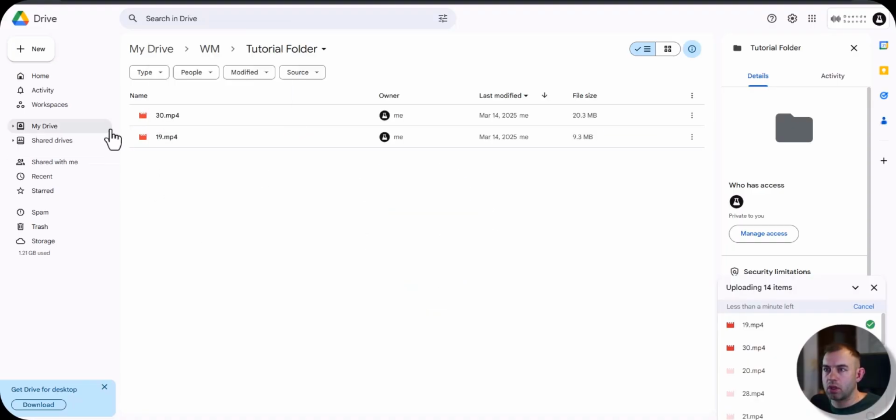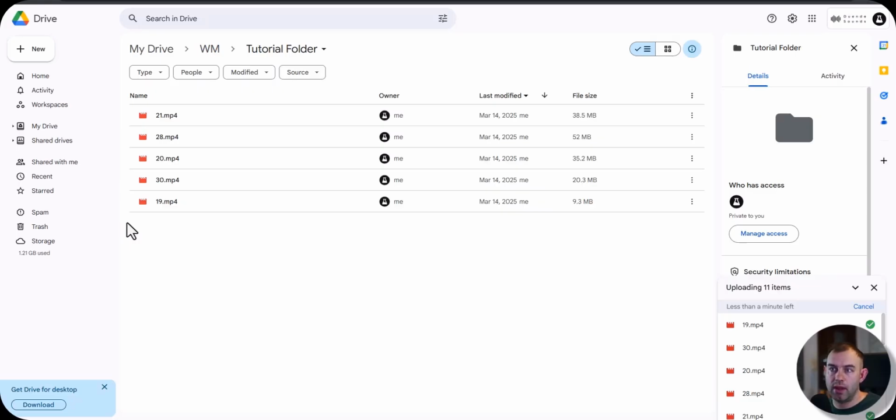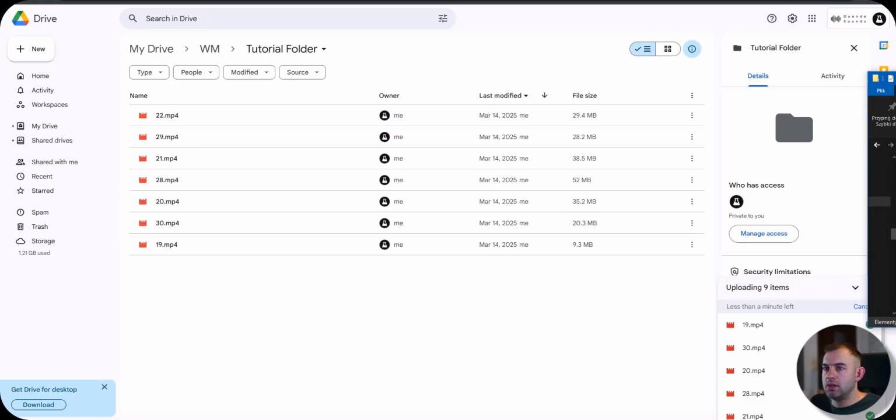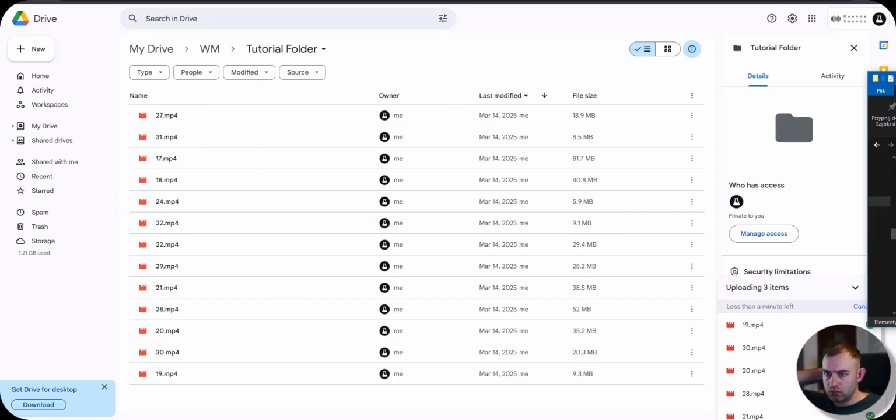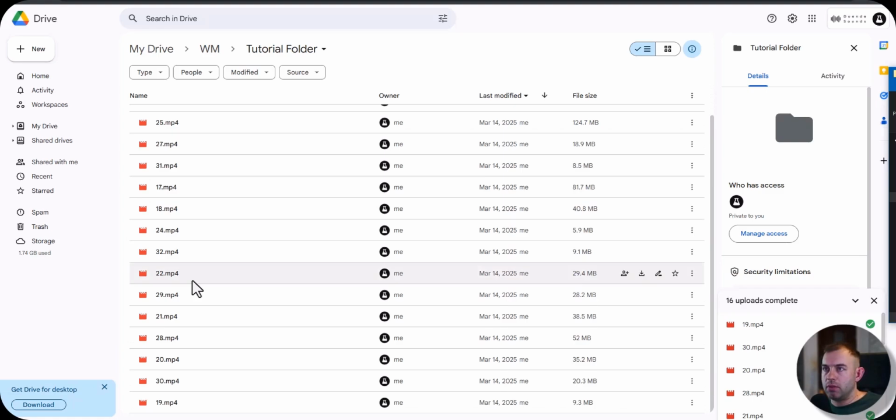And you want to rename them to just numbers from 1 to 100, or however many you have. Again, what I do is I've downloaded only 30, and then once I've dropped them into the Google Drive, I'm going to rename them on my hard drive to the next numbers, and I'm just going to repeat it for as many times as I need. Drag and drop your background videos.